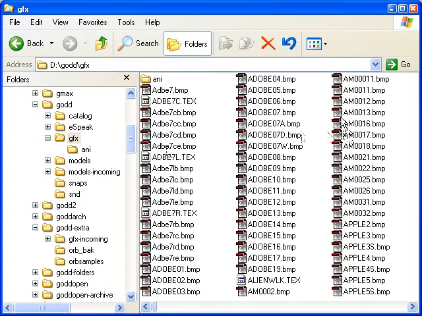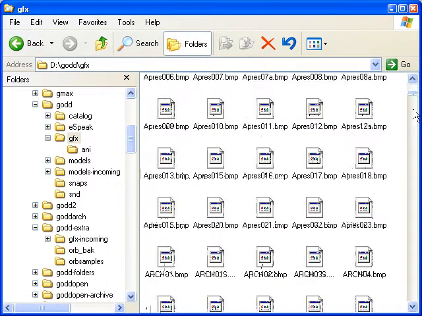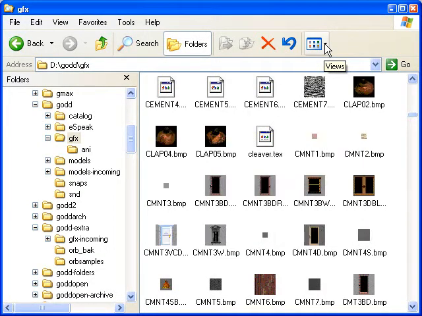List just has the names. It doesn't show anything about their size, modification, etc. Now, icon view is a view that gives you a gist of what the images look like, but they're just small icons. It's not a bad view for looking through the images if you're trying to remind yourself of what a particular graphic looked like. You're noticing that it can take a while for the icons to be refreshed. There we go. They have refreshed themselves.